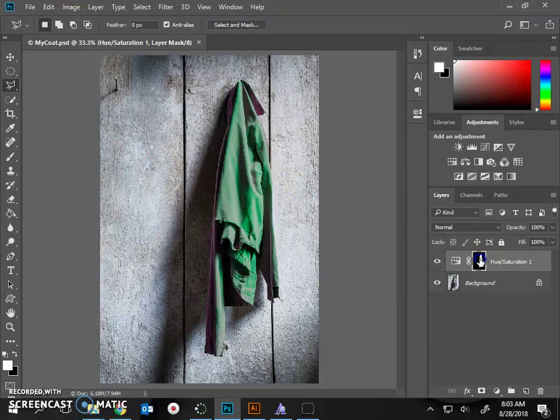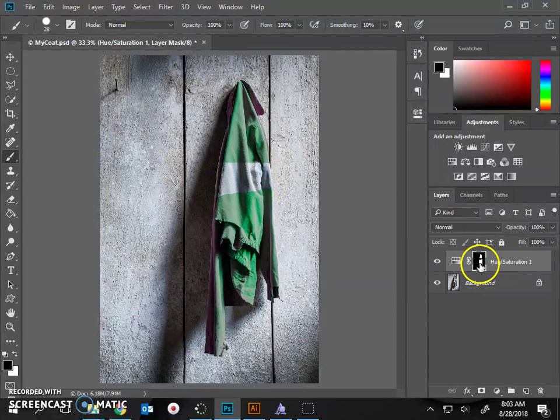This is another cool thing. If you click on your thumbnail here and choose something like black, and then use a paintbrush over it, check out what happens. You can actually erase the effect on that one part of the jacket. It doesn't erase the jacket, it erases the effect from the jacket. Because what you're doing is painting black on the mask, and you can see the thumbnail for my mask has a little bit of black now, where I just drew on that. So it's kind of a nice thing to be able to do if you're trying to do some cool effects with photos and things like that.